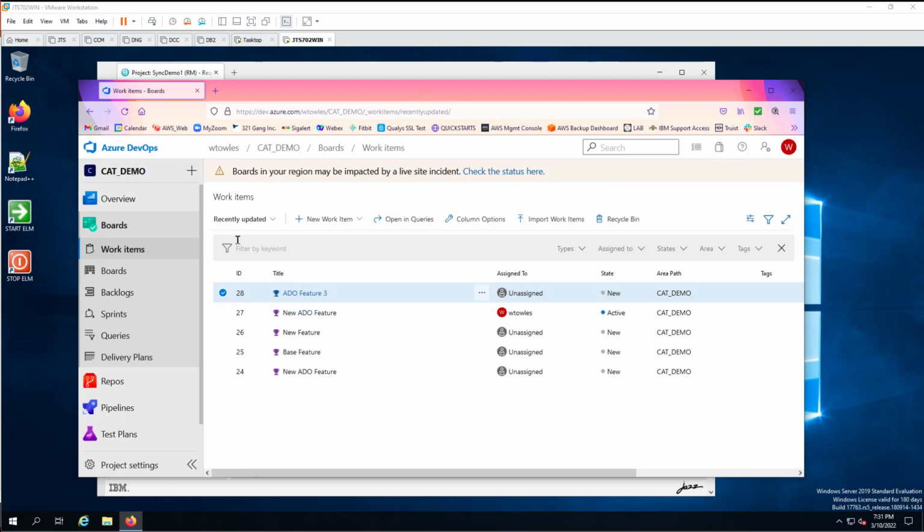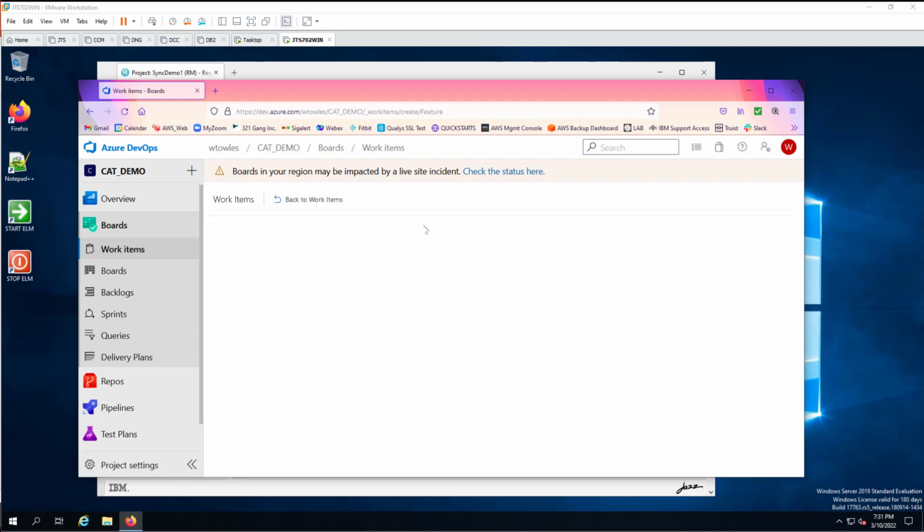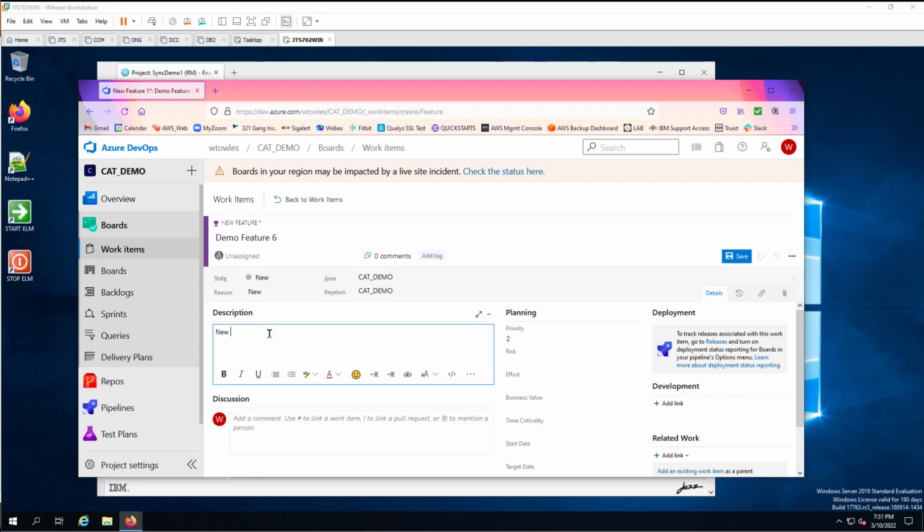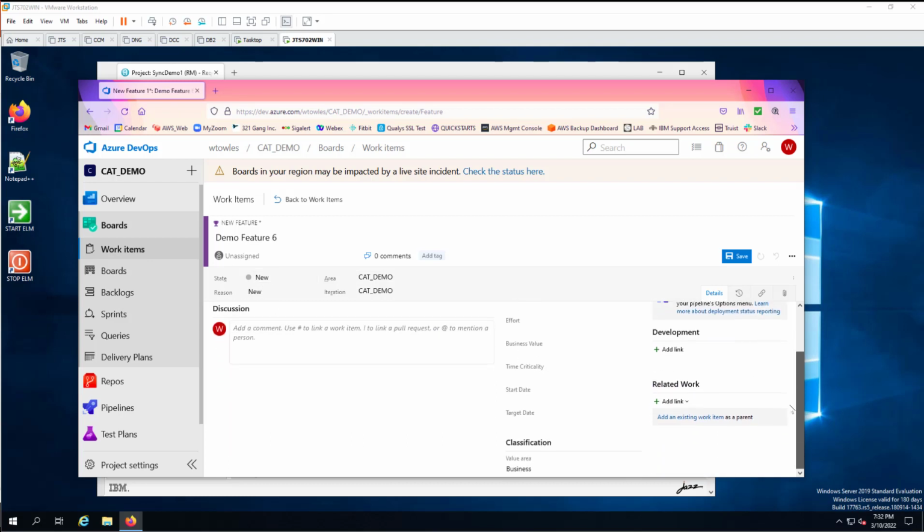We'll first create a new work item, a feature in the Azure DevOps tool. We'll call that feature demo feature 6. New feature in ADO. Note we have a state of new, and we have a value area of business.